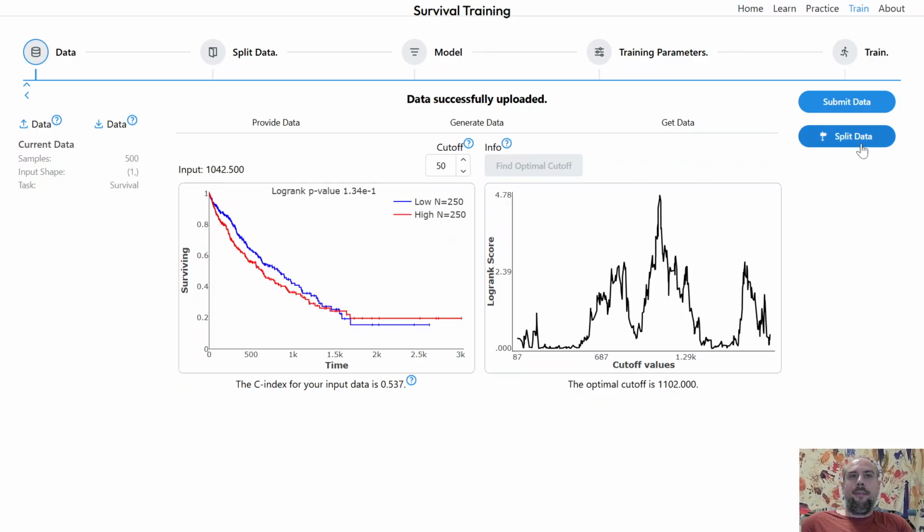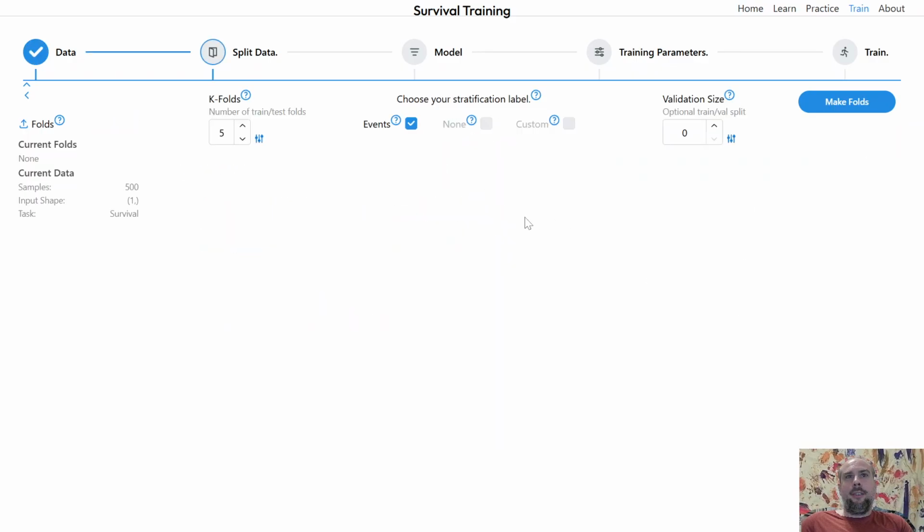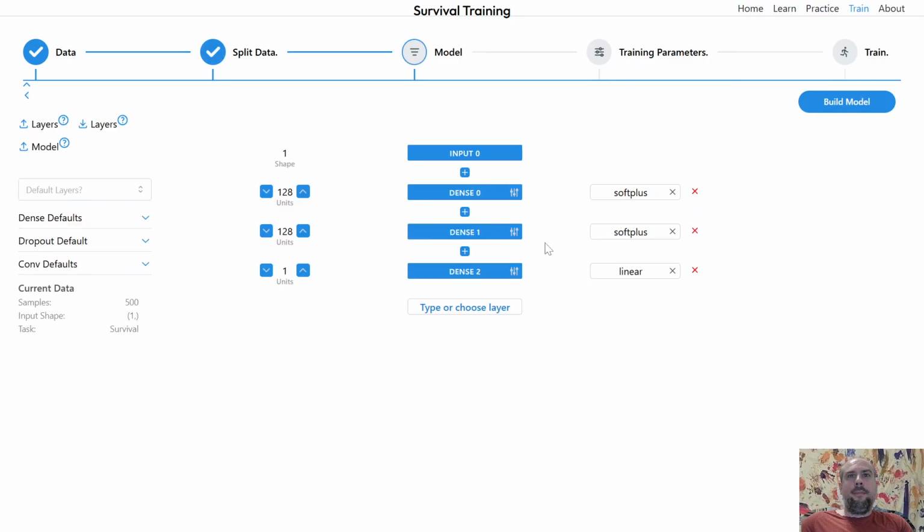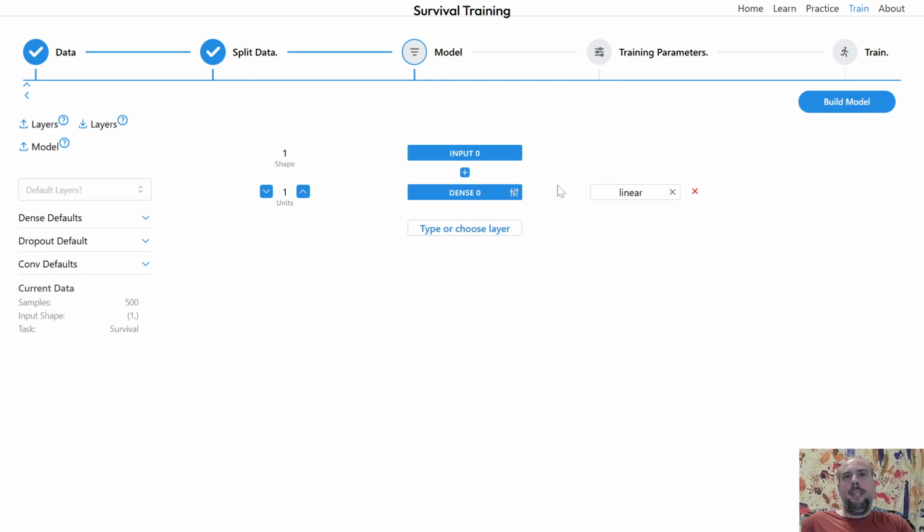So let's see if we can analyze this data and see if it correctly calculates the C-index. So we'll make our folds again. This time we need an embedding layer, and we need to know what the maximum value is for the inputs. It happened to be 1992 in this case. And we need our output dimension.